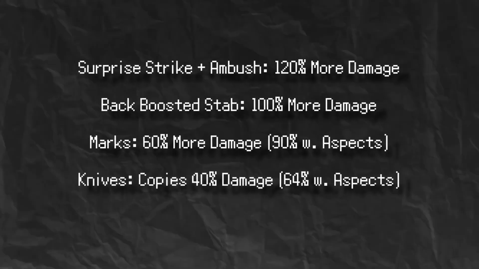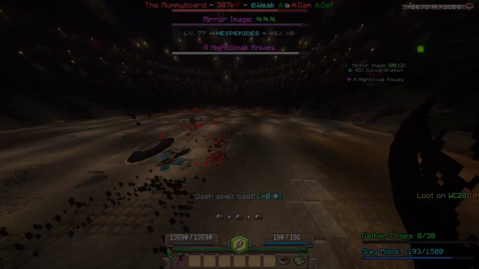But there's one more thing. One more way to boost your backstab even further. The final red node for Shade Stepper. Satsujin.